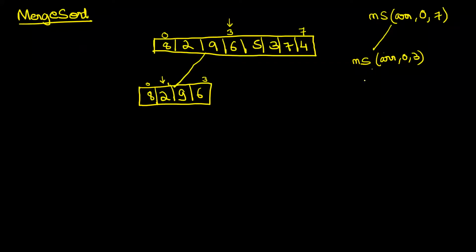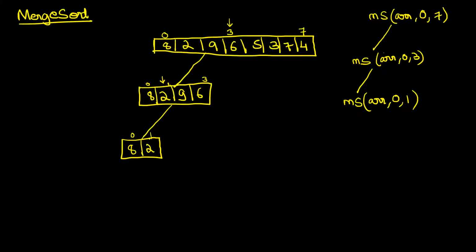So what I will say is, can you please sort the array from L till mid? I break it up into a smaller problem. You want to sort this entire array from index 0 to 3, right? Can you please sort the left part of the array from index 0 till index 1 for me? So I call merge sort ARR, 0, 1. I want to sort this part of the array. Now what happens? This starts running.